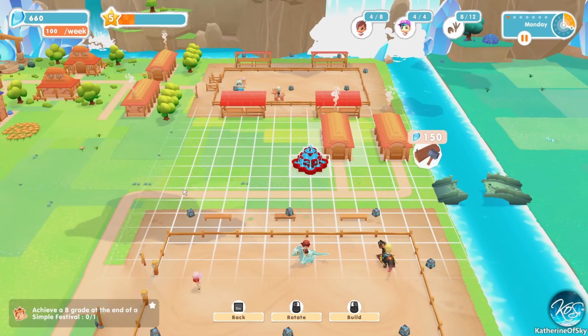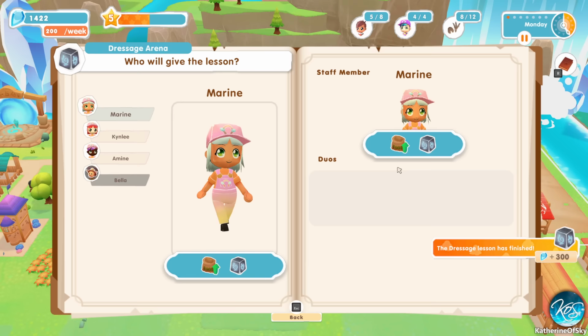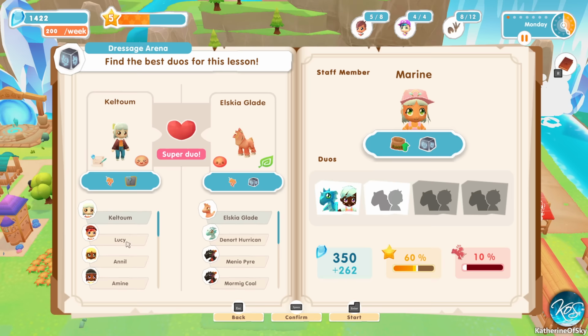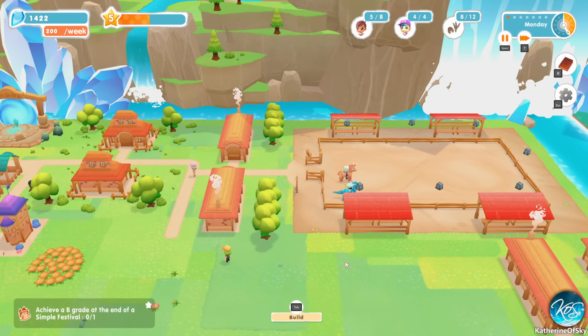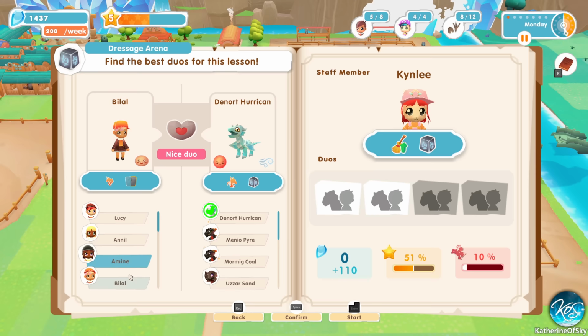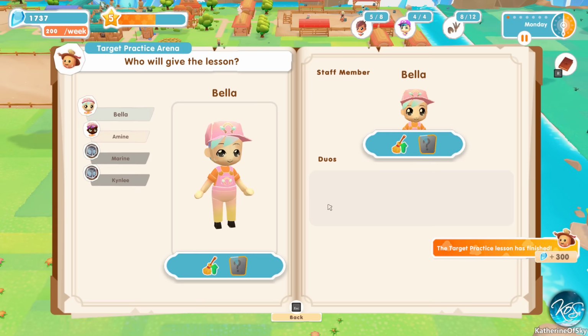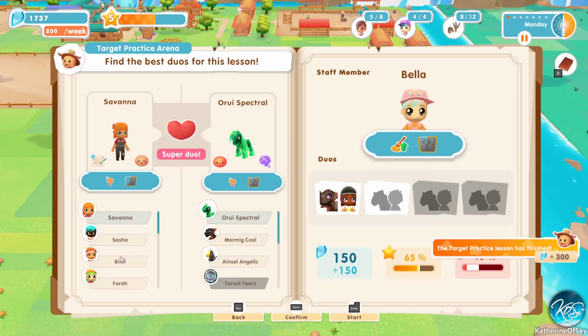Okay. This lesson has finished. All right, Anil, I've never heard of you, but go ahead, come in. All right, so Marina, go ahead, and we're just going to get things. Now we get a lot more money for having that perfect duo. That's pretty great. So Denort. Target practice. Bella. Let's do some from the bottom of the list. Who's our sand? Ainsel. Okay. Cool.